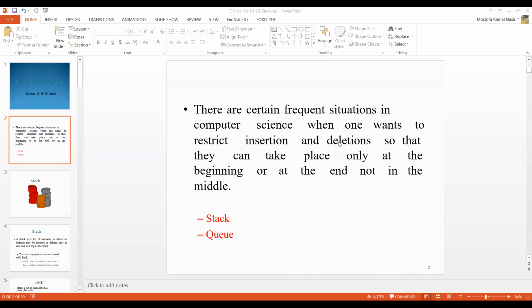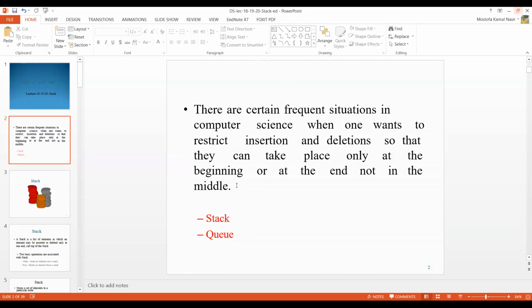And everybody, you know what is the data structure. Data structure is the particular organization or orientation of the data. And we are students of computer science. We basically deal with the data, how the data is arranged, organized, and retrieved. So we study different types of data structure, that is array, linked list, stack, queue, and tree, graphs. So far we have studied array or linear list, sorted list, unsorted list. And today I am discussing one particular, very important type of structure, that is stack. We have two different types, stack and queue. Both are linear lists.